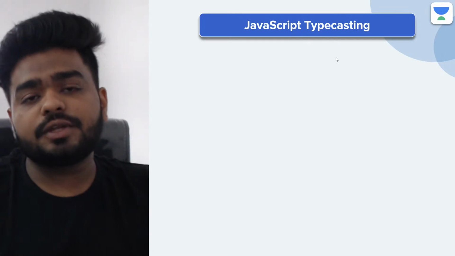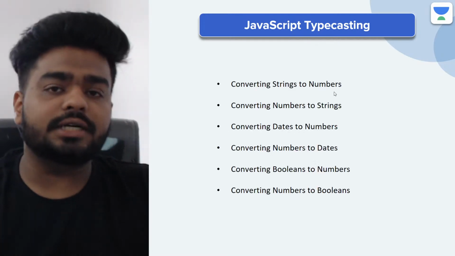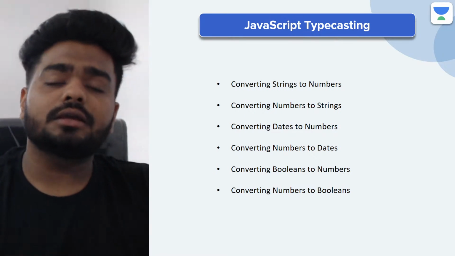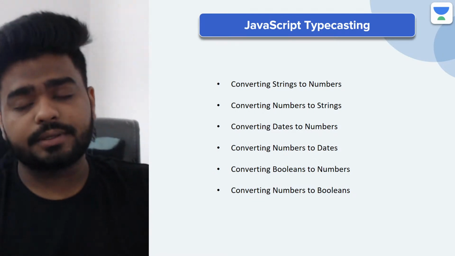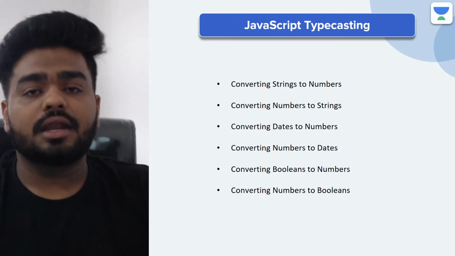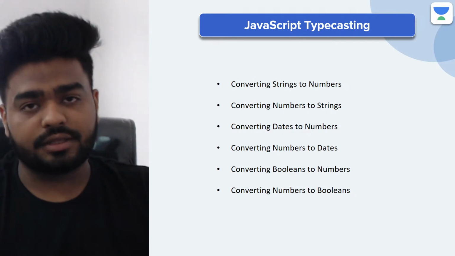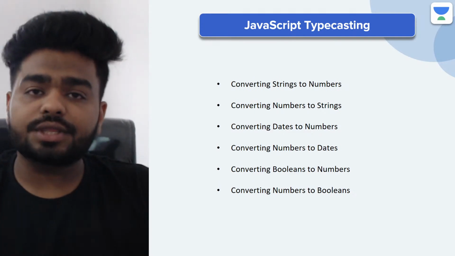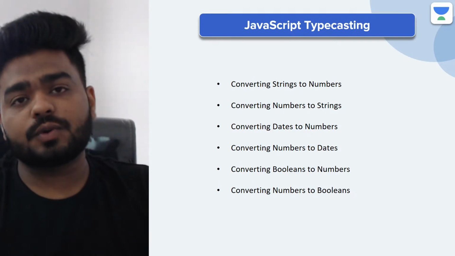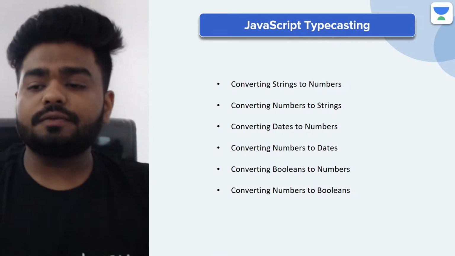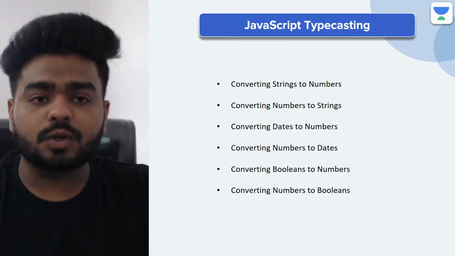Now is the time that we want to know how we can convert from one data type to another data type, and this can be in very different forms. It can be from string to numbers, numbers to string, date to numbers, number to dates, Boolean to numbers, number to Booleans. There are automatic conversions also. Those are all the things we are going to see in this one hour live session. So stick to the video and keep on watching what I'm going to show you.